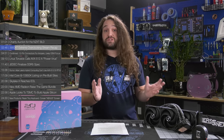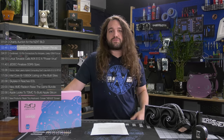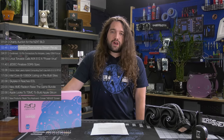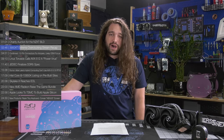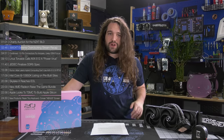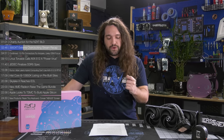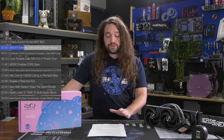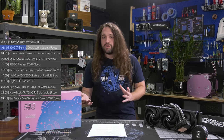And so once we have an extra 70 degrees or so of headroom to bring the temperature down, we should be able to increase the clocks even further. But for now, we got stuck at about 5.1 gigahertz all core for the 3900 XT. It's definitely possible to do more. It's a point of learning for us to try and push it even further. But 5.1 was interesting because the voltages that we were able to run for those higher frequencies were significantly better than we've seen on some of the other Ryzen chips. So maybe there's something to this XT series being better binned.